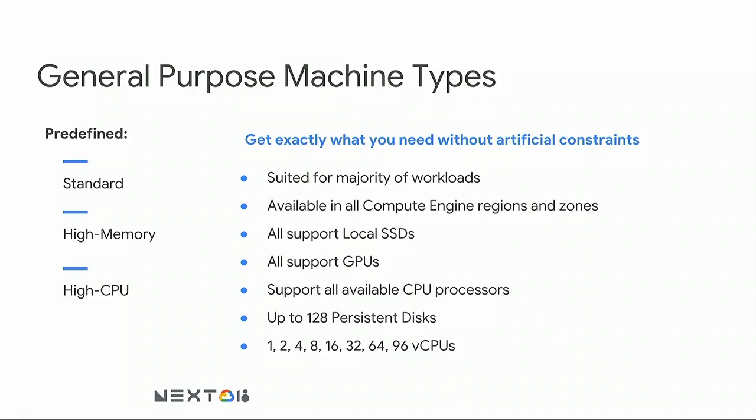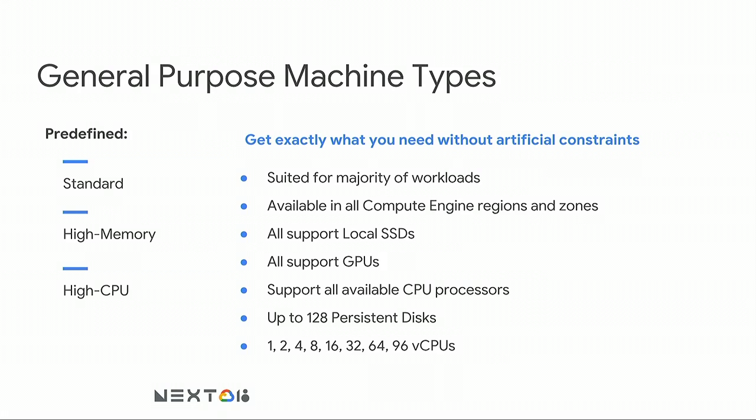Better than that, we also allow a wide range of core to GPU ratios. For example, at Google, if you only need a 1-core VM to do your job, but you would like to have 4 GPUs for better parallel computing, you can do that combination, but not like other cloud providers, where you have to have a much bigger VM in order to have 4 GPUs. Within the predefined families, all the machines come with 1, 2, 4, all the way up to 96 cores.